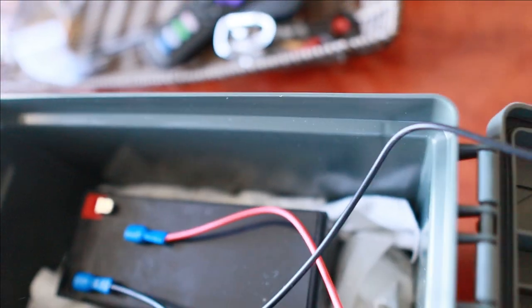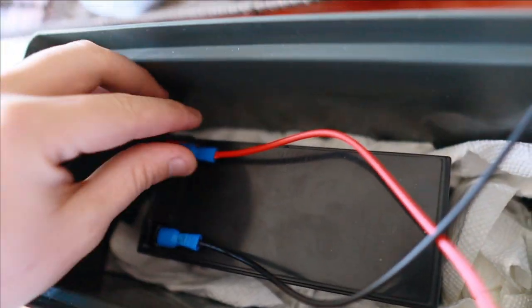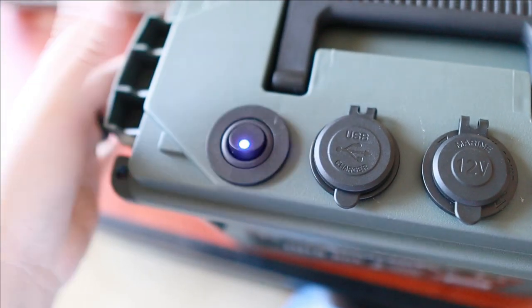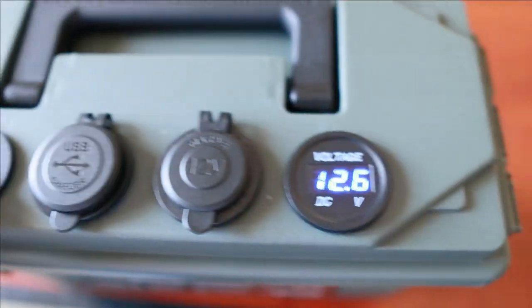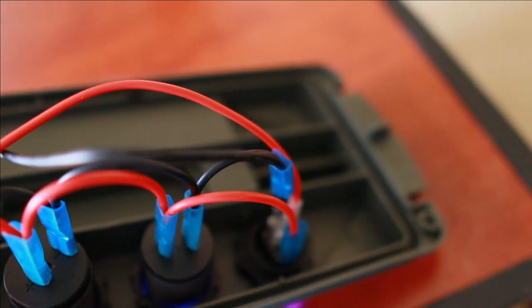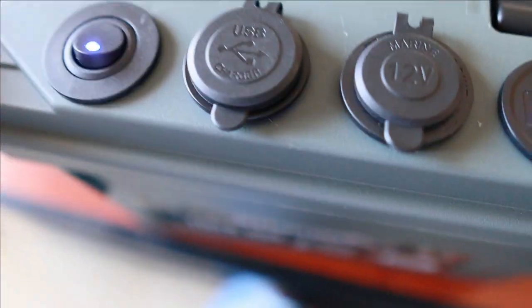Now, if you're not using your battery, go ahead and unplug your hot wire so it's not using any power. But if you are using it, just open the box, plug it right back in, shut the box, turn on your power, and you're good to go. So that is a more in-depth look of how exactly it is wired. Pretty simple, nothing too hard. Just like that, right to your battery. And that is how you wire the battery box.